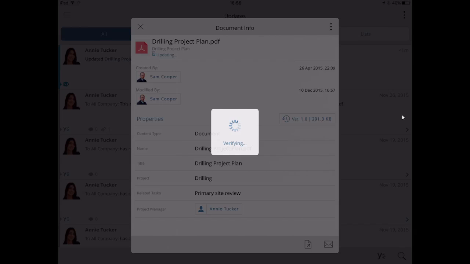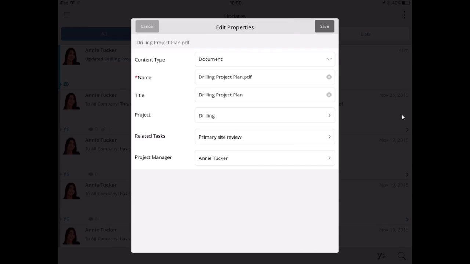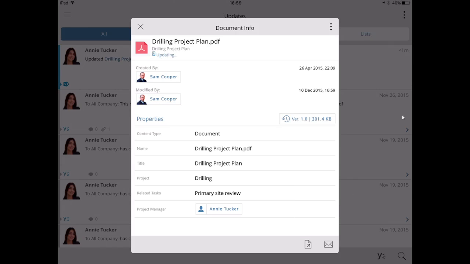So maybe I need to highlight a particular area of this project plan and make my colleagues aware of that change or something needs to take effect. So in this case, I'm just going to highlight a particular milestone in this project and save those changes back to SharePoint. I then get the opportunity to update any of the metadata there as well and save that back into SharePoint. So any of my colleagues who have Harmony will see in their update streams, both on their PCs and their smart devices as well, that there's a new update against this particular document, and they'll see the annotations that I've just added.